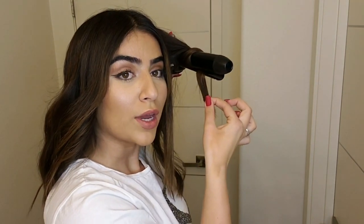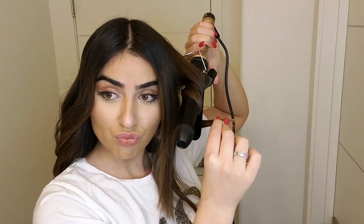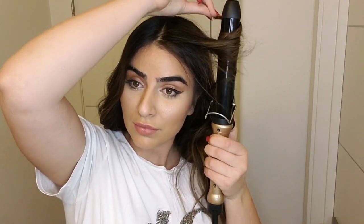I'm going to do it the same way, not holding that whole section too tightly. I need a thicker piece for this side. You can see how I just hold the last piece — the end of the hair — and just curl that, so the result is natural. This is our last piece, so I'm just going to do that one. Let's do one more to make it look more natural.